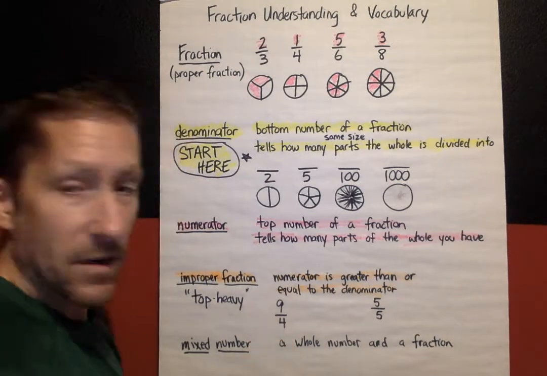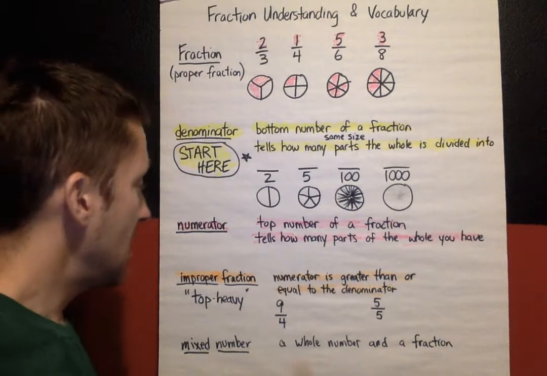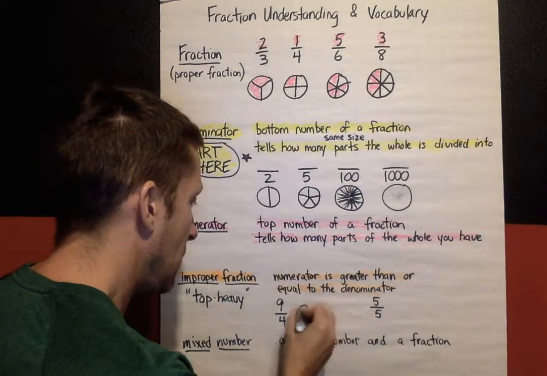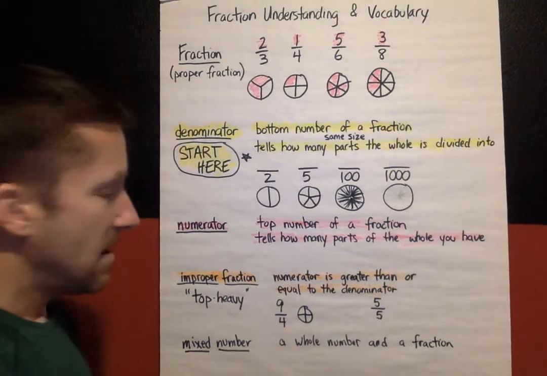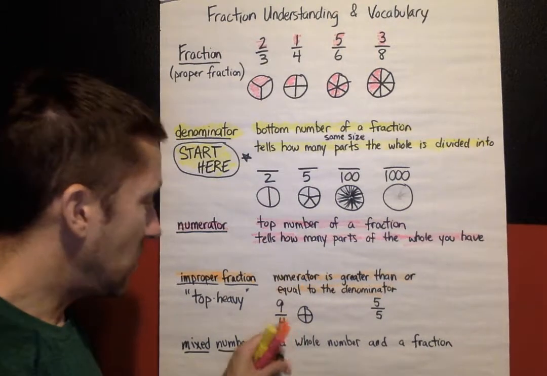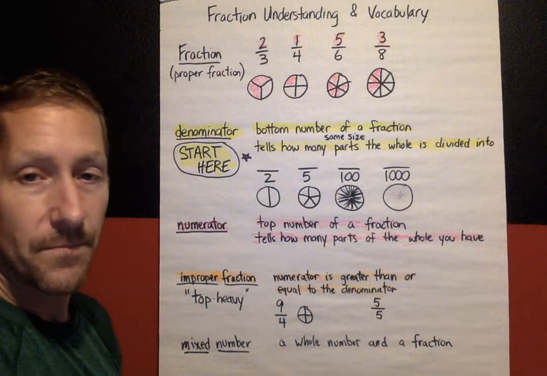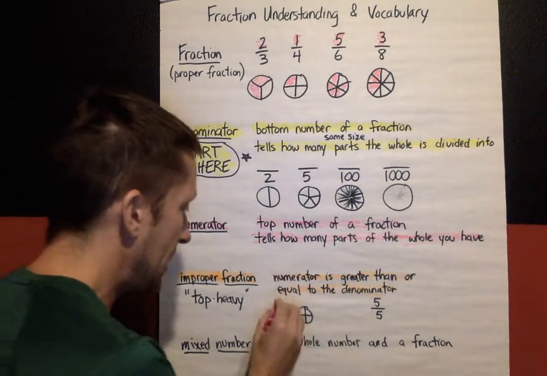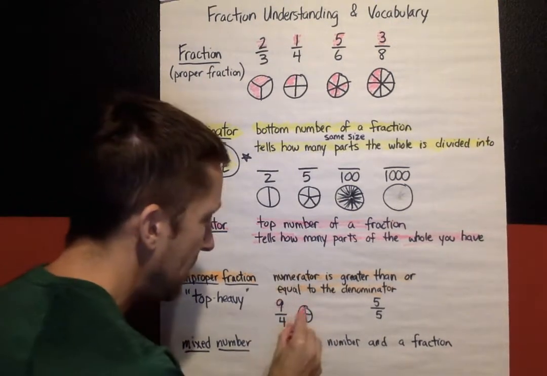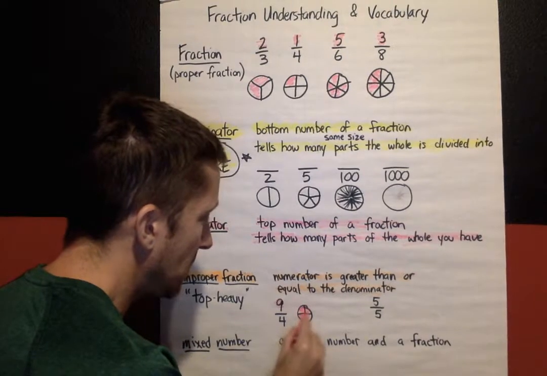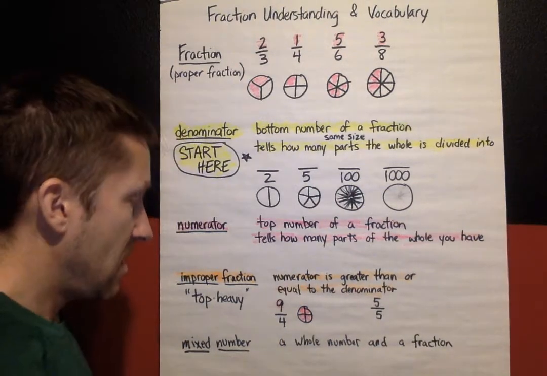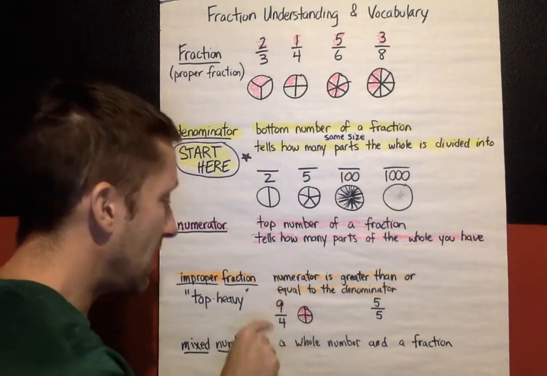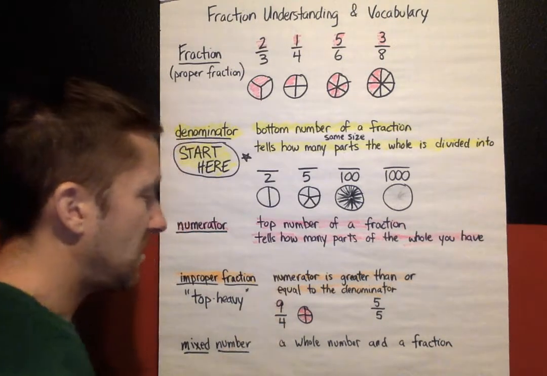Let's model out 9/4. Going back to what I said earlier, always start with your denominator. That 4 locks me into this right there. I can't change it. My numerator is a 9, which means I have to shade in 9. So there's 1, 2, 3, 4. I have to make a new pizza in order to keep going. I still need to shade in 9, but again, that 4 is locked in stone. I can't change it.